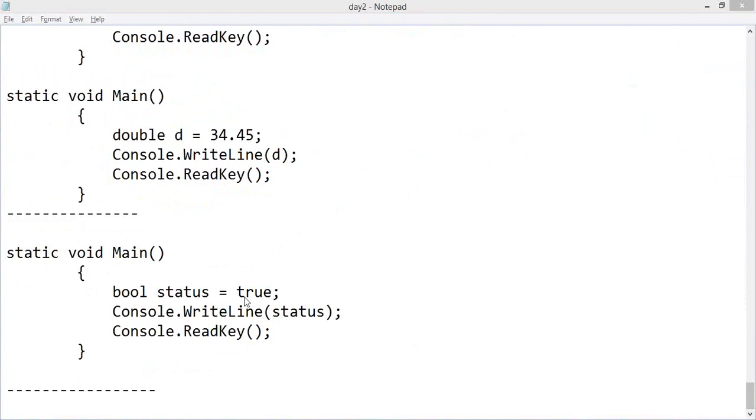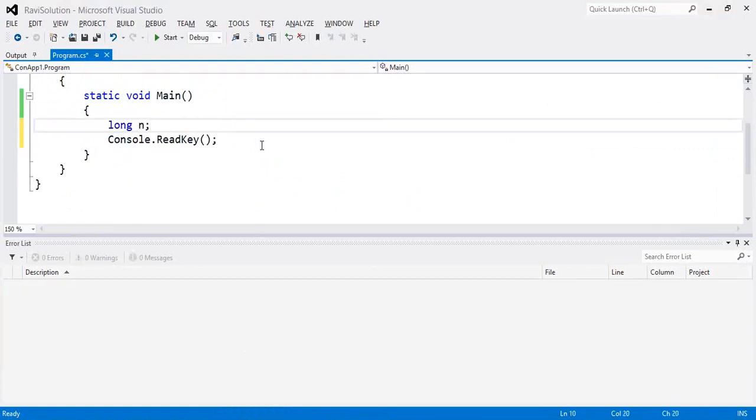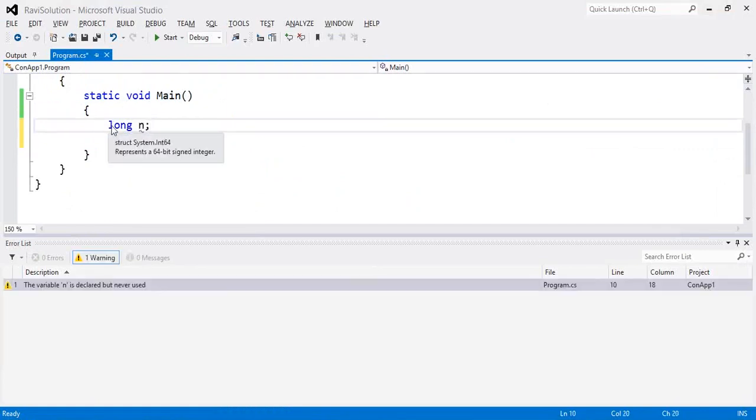Hey, Abhinit, how do you know it's 32 bits? It's directly given here, the size, system generated. So you can use this one. For example, if I use a long integer, long n, I know it is System.Int64. Integer x, I can say System.Int32, which represents the 32 bit signed integer.